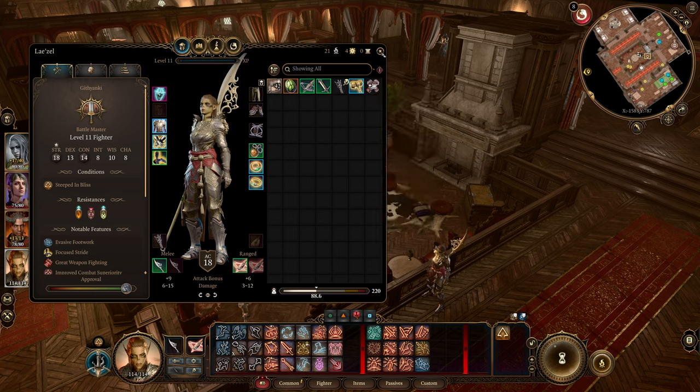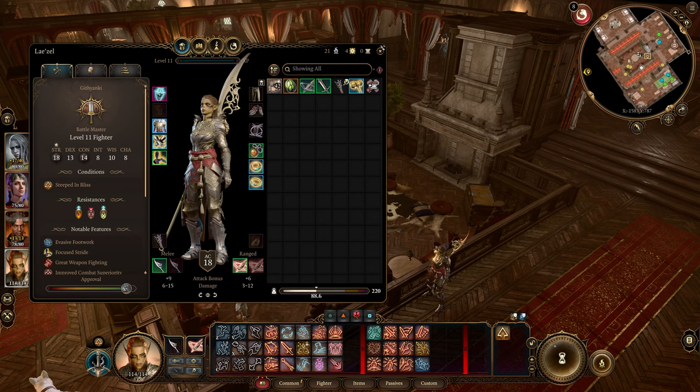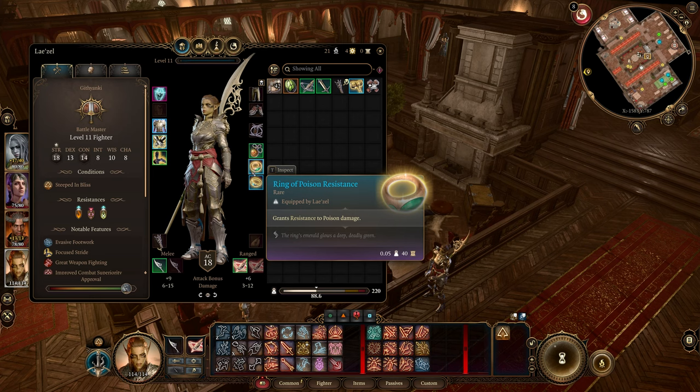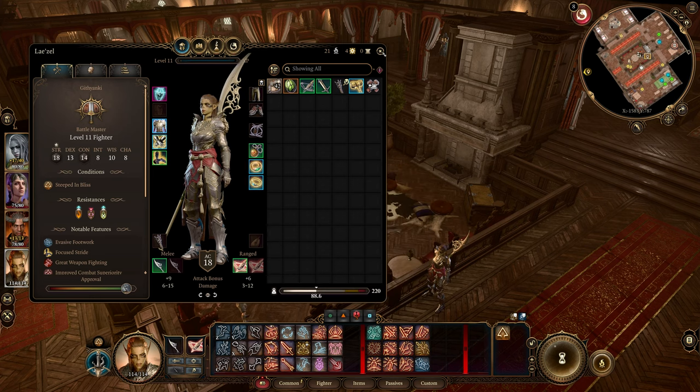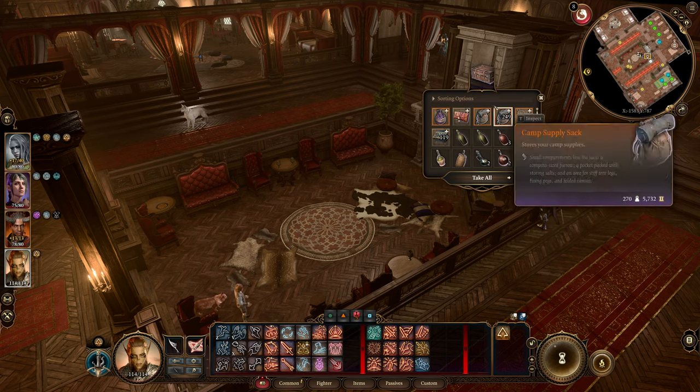See how it goes. What boots you got? That makes no sense. Let's find her some other boots. Yeah, that makes no sense. Dancing Lights isn't useful either. Okay, boots and a necklace, and then we'll move on pretty quick.